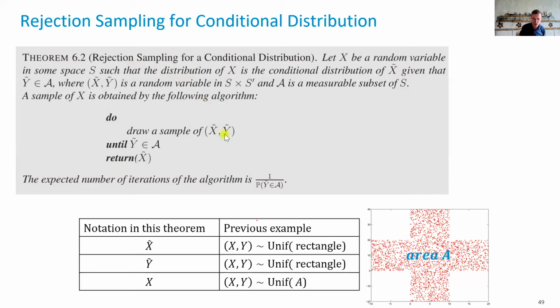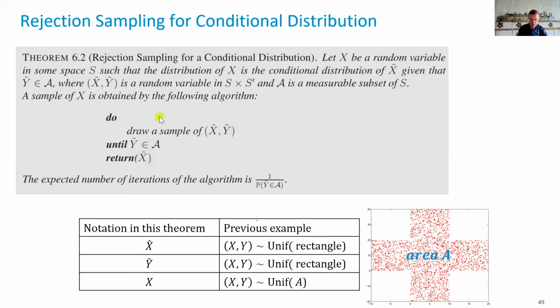So I do the following algorithm. I draw x tilde and y tilde. Again, x tilde and y tilde are not necessarily independent. In this case, it's very generic. It's just a joint thing. I have a method, a simulator, that can produce an output of x tilde, y tilde. And assume I do this until the second coordinate, y tilde, satisfies some constraint. The constraint I express in this form: y tilde happens to be in a subspace A. So I do that until that happens, and then I return x tilde.